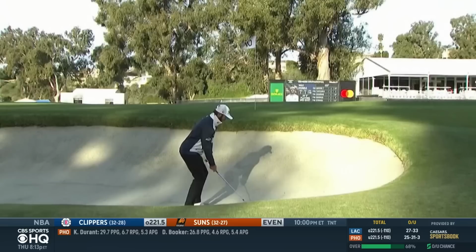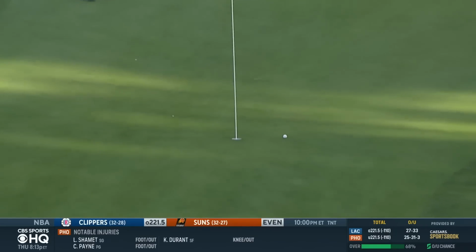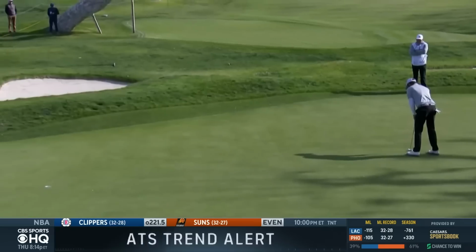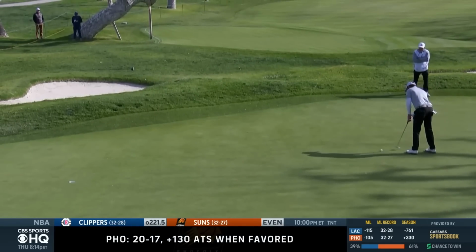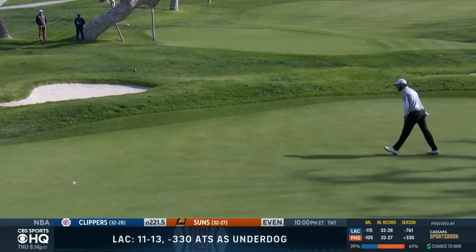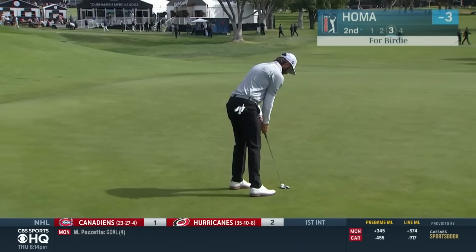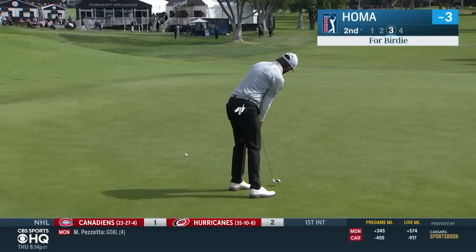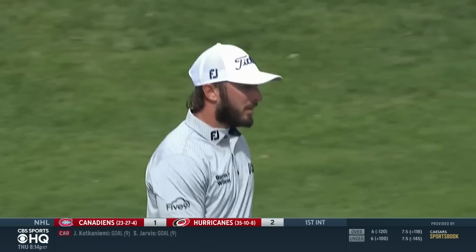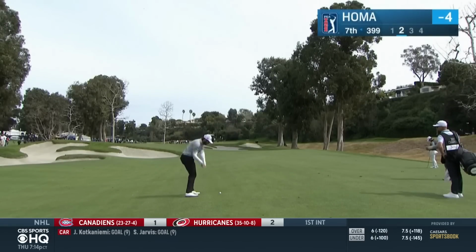I mean, listen, Max Homa's going for his 3rd win of the season. I believe he holds out for 3 right here, an unconventional 3 at the 10th, but he's looking for his 3rd win of the season, his 2nd in his last 3 starts. You know, we had a big debate last week, Joe, in Phoenix. Is Max Homa one of the top 3 players in the world? And I think we got a resounding no from Scottie Scheffler on Sunday, when Scheffler was like, wait a second, I'm one of the top 3 players in the world, along with Rory, along with Rahm, who I know we're going to talk about in a minute. I think Max is in that conversation for top 4, top 5.